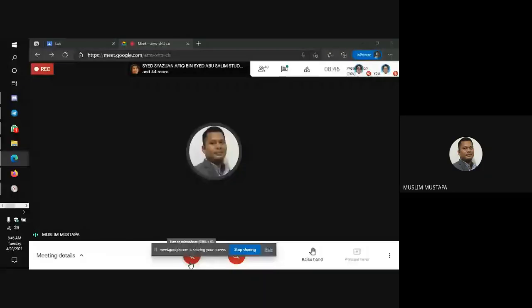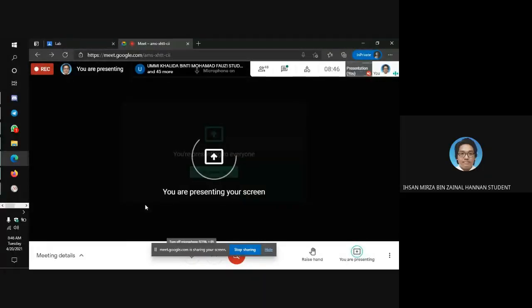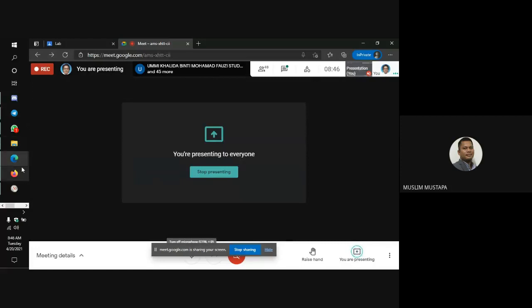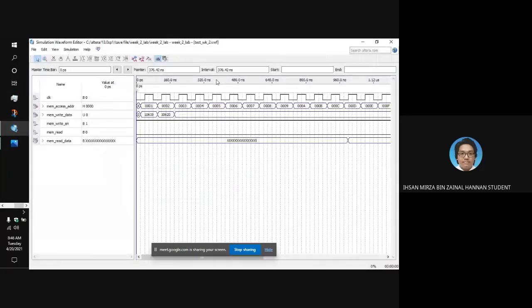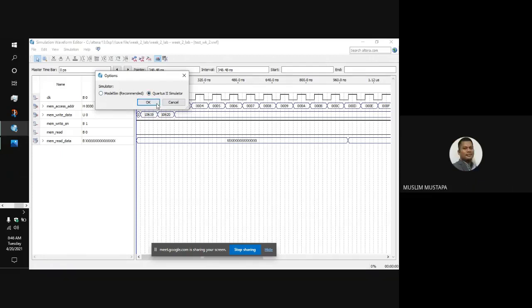Okay, go ahead, show it. In the waveform simulator software, I press the simulation tab, and then options. It gives me the two options, ModelSim and Quartus 2. I pick Quartus 2. Okay, all right. That's great.